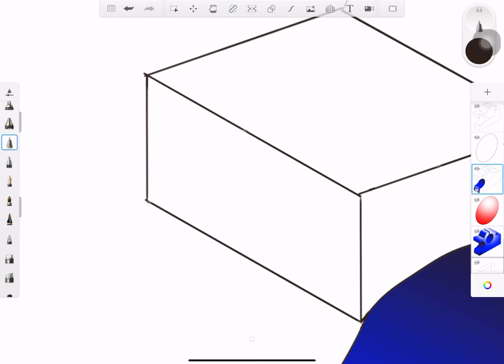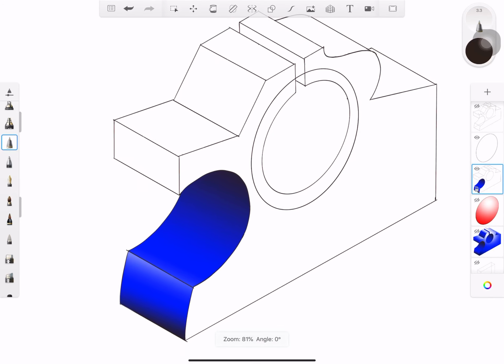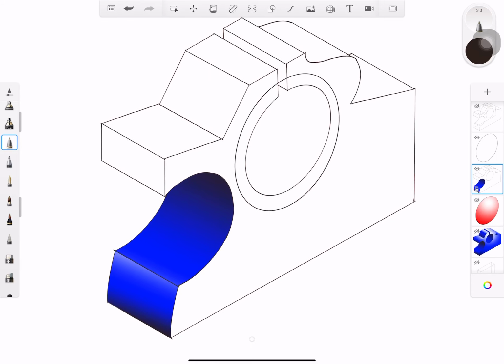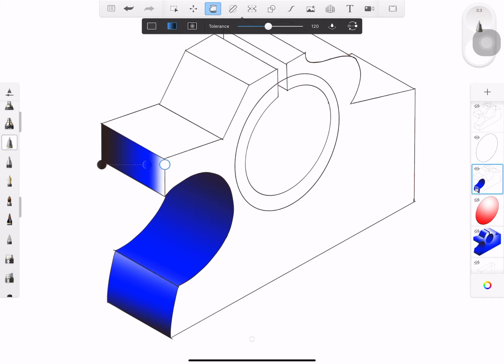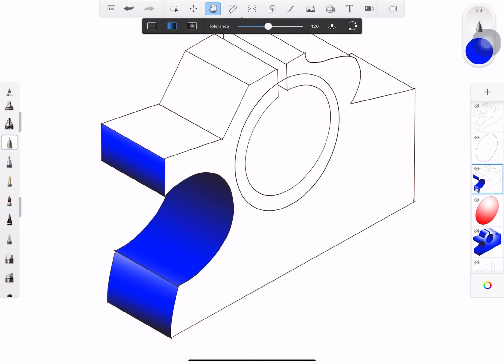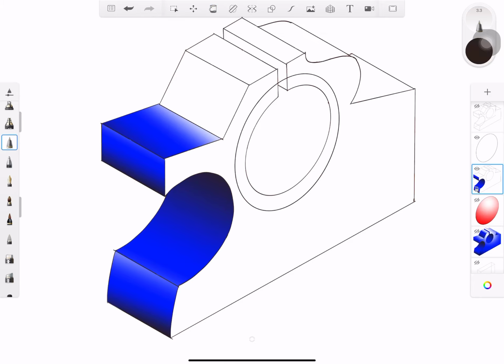So when you draw, touch up the lines first, and then you try again. If it doesn't fill up properly, it means that your line has not been drawn properly again. So you try again, you press fill, you see, it's done. So you just continue and play with it. In this case, maybe I will have more white color because the light is shining from above and in front. So maybe I should see more white color on these surfaces. And then you continue.